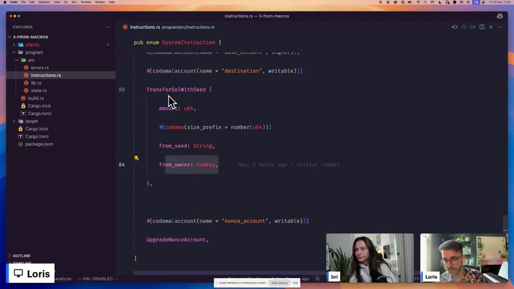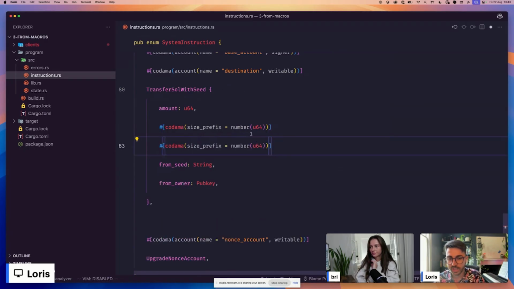In this particular case, when you do the transfer, with the seed instruction for instance, that from seed is actually a fixed size, and the size prefix is actually not a U32, it's a U64 instead. Again, probably for alignment. So with Codama, you can add those modifiers at the top, and you say, you're right to say that this is a UTF-8 string, which is prefixed with a U32. The only thing that's not quite correct is that it should be a U64 instead for the size prefix.